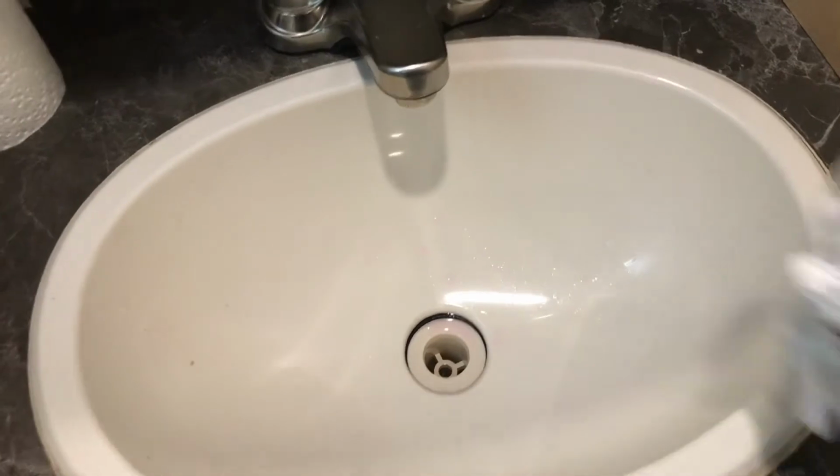Okay, for the bathroom sink, I'm just going to take the paper towels. I'm going to wipe this out nice and clean.